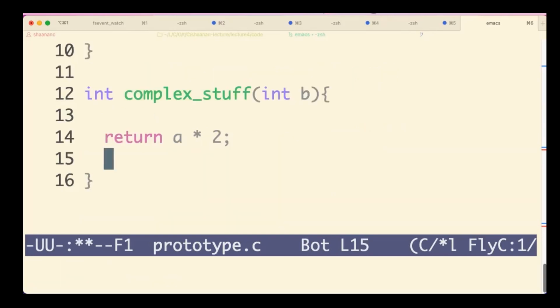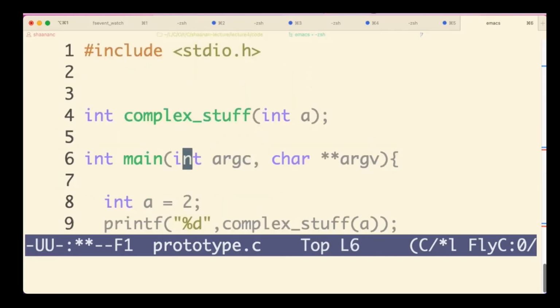So let's say I change this to b. Inside this function, there is now a variable called b. Why is there? Well, because I've told the compiler that whatever input is given to the function, call that first input b. Whatever it was called in the place it was coming from, we don't care. Now that we're inside complex stuff, whatever complex stuff has received will be called b. If we go back to the top of our program, our a hasn't changed inside the main function.